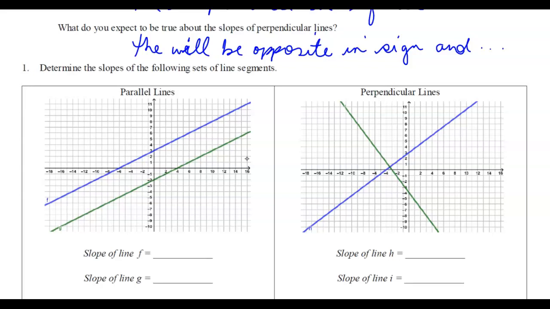So let's look at the first one. So F is the blue one, G is the green one. Don't use points in terms of the formula, just find 2 points. And nice ones are the intercepts. So -6 there for x, +3 for the y-intercept. So if I draw my triangle, I'm going up 3 to the right 6. So my slope is going to be 3/6, which reduces to 1/2. Always reduce it.